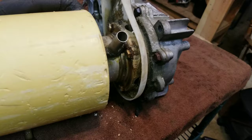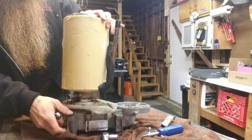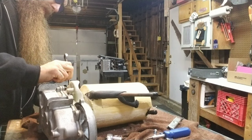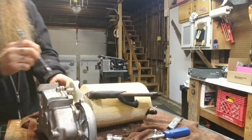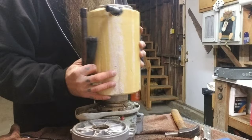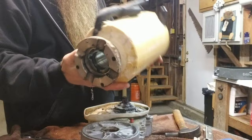Right down here, these are the bolts that I'm going to pop out to attempt to remove this evaporator barrel off the gearbox. Lay this guy down so I can get some leverage on there. There we go. And that is our evaporator barrel. Look right down in there.